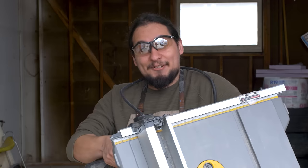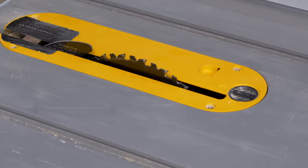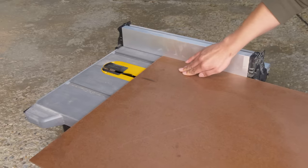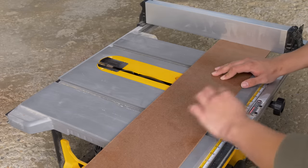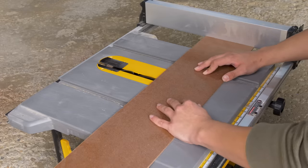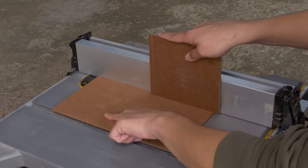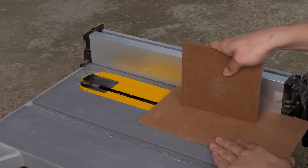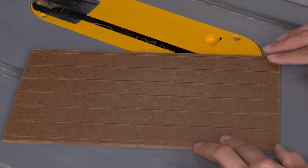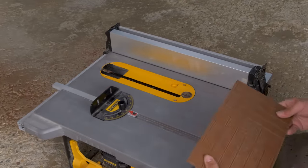I love this saw so much. This is my table saw and what a saw it is. Arguably extremely overkill for cutting out masonite board, but this saw will give me a great opportunity for texture. I cut out the flooring of my terrain piece so there will never again be any confusion on exactly where the edge of the ruin starts. After my base was cut out, I set the fence of my saw further and further away in one inch increments, running my board through, leaving me with shallow trenches. I did this vertically and horizontally so that when I flip it over, I was left with something that resembles floor tiles.